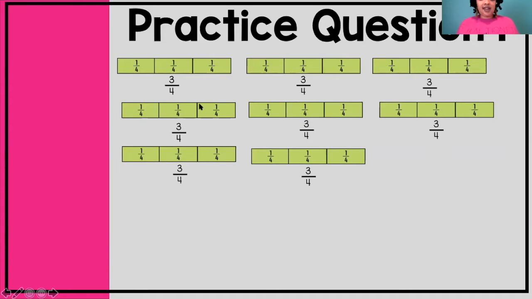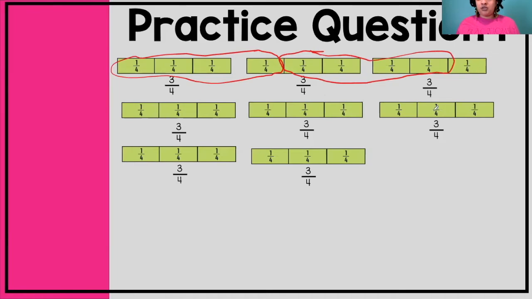Now, I could add all these up, and when I add up all of my fourths, I see that I have 24 fourths. Now, I know that 4/4 is going to equal a whole. So I'm going to see how many times I can make 4/4 or 1 whole. So here's 1, 2, 3, 4. So that's going to give me 1 whole. Here's 1, 2, 3, 4. So that's going to give me another 1 whole.